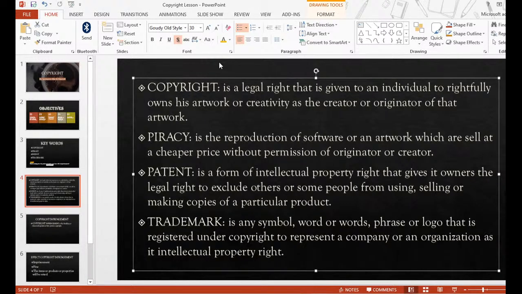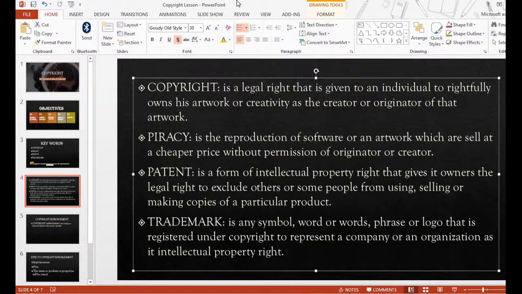Now, when you look at our national televisions or the radios, you hear that this drink or this medicine or this product is not good for pregnant women, is not good for minors or people underage, and so on. You see, this act of excluding people is a right given to them. It's an intellectual right that is given to the owner of that intellectual artwork to exclude others from using that product. That is what we call patent.